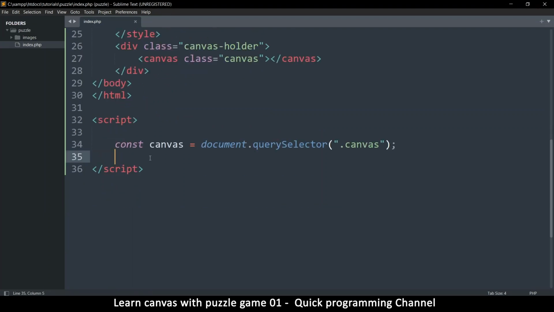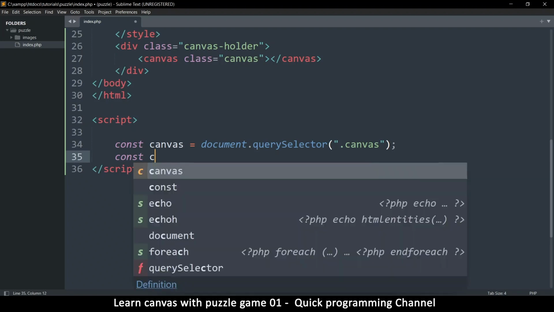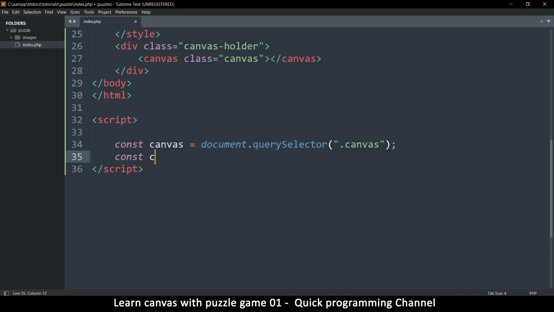Now the canvas needs a context, so that's the handle we're going to be using when referencing the canvas. So here we're going to say const. I think you should always try using const because it's better on the memory, and if that one gives you errors, then you can move to the let, and finally you can use var if you want to declare these things here. So we want a context. We're going to call it ctx.